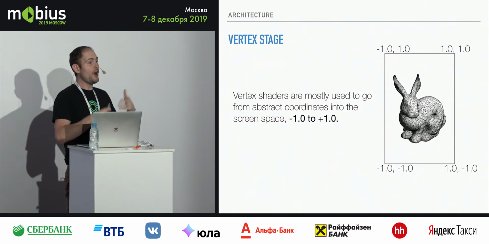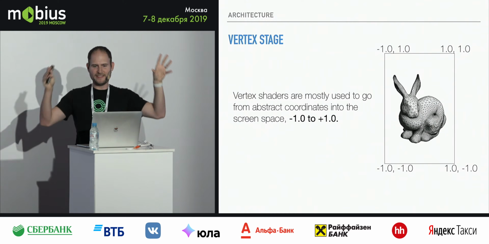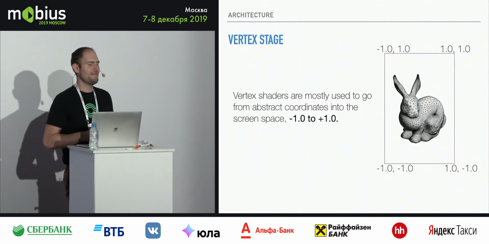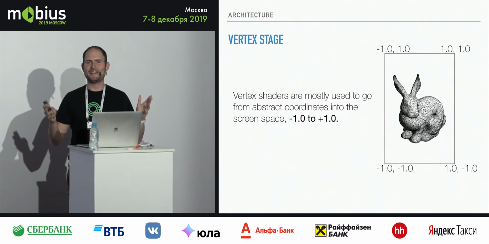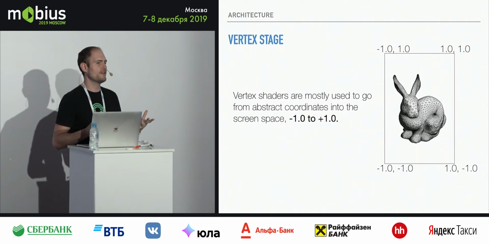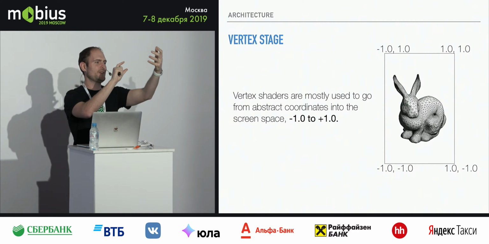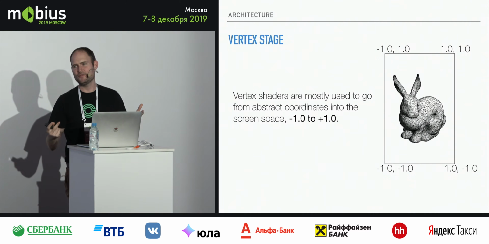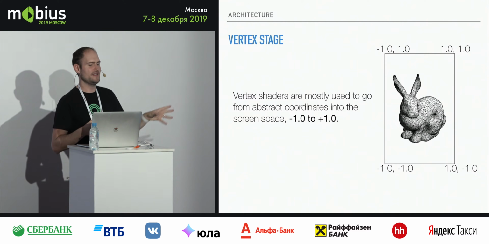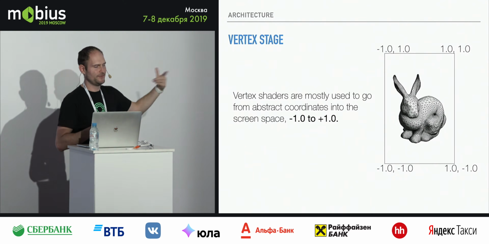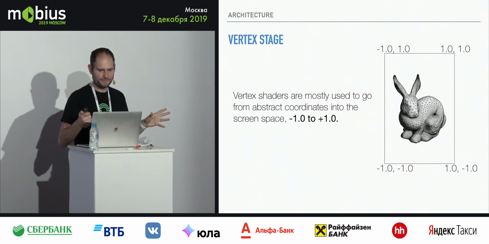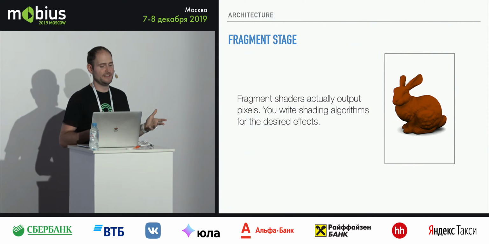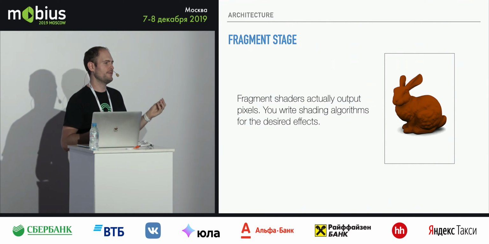So if we were rendering a complex 3D model, we'd have all of these points that make up a complex bunny model, like here on screen. I'm not going to review a graphics class, but usually when you're rendering a 3D model, you have to transform all these vertices relative to the camera and do perspective transformations, which you don't really have to do if you're just rendering flat 2D data. So we usually just skip this first stage unless you have something clever you want to do. And then you execute the second stage, which is known as the fragment stage. And this is when you would shade your 3D model.